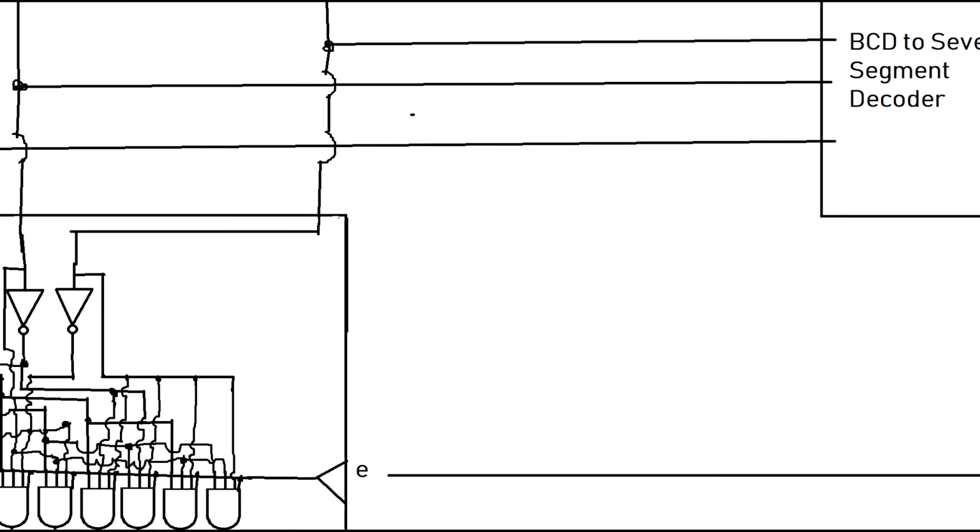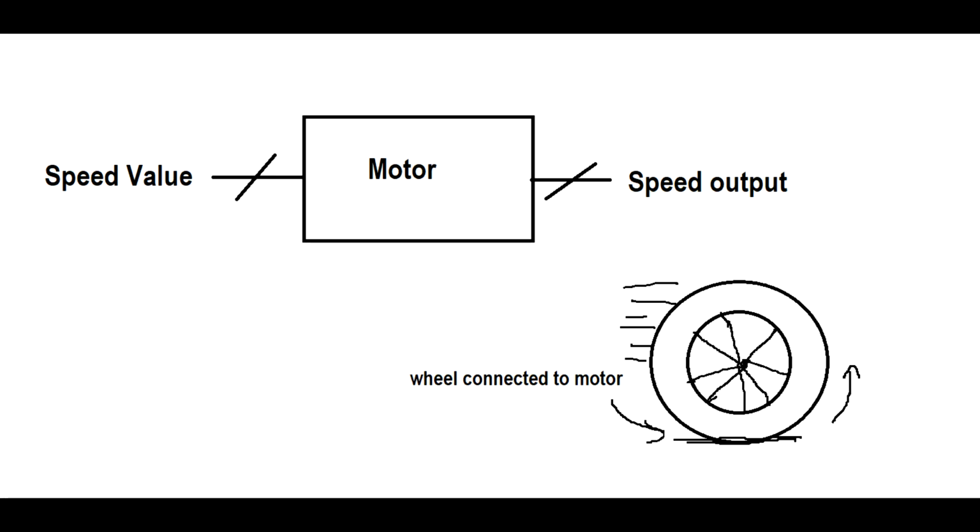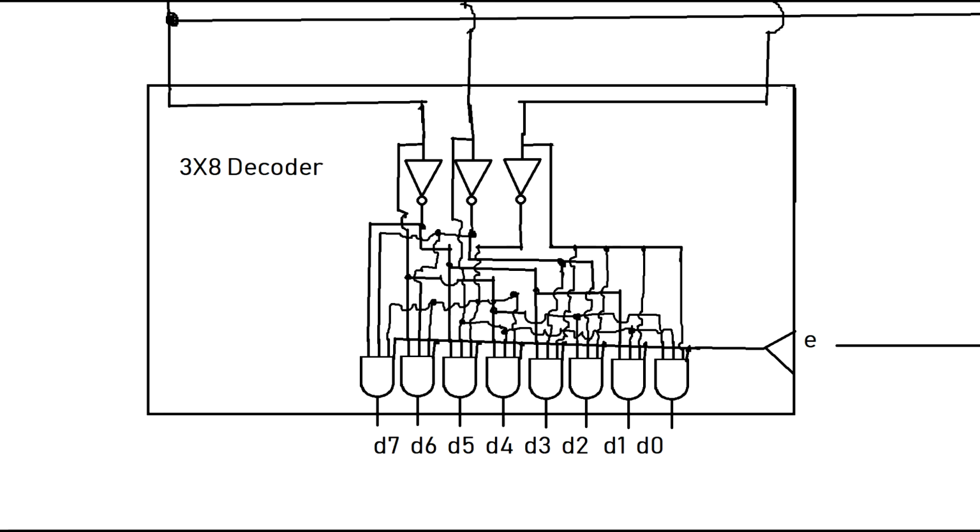The summation output is also stored in a 3x8 decoder. The purpose of the decoder is to convert the output values into an 8-bit value. This 8-bit value is transferred to the motor, being the final stage in moving the bicycle. The enable E serves as a fail-safe connected directly to the power input. If the power is off, then the decoder is no longer enabled, and thus the motor is stopped.